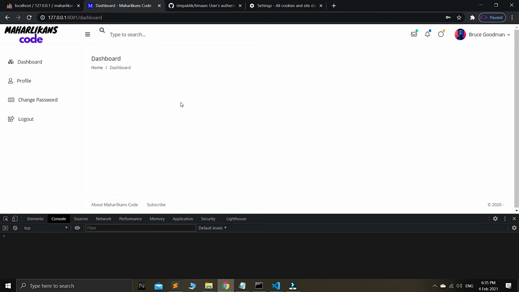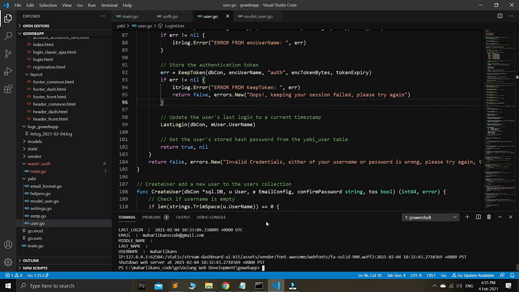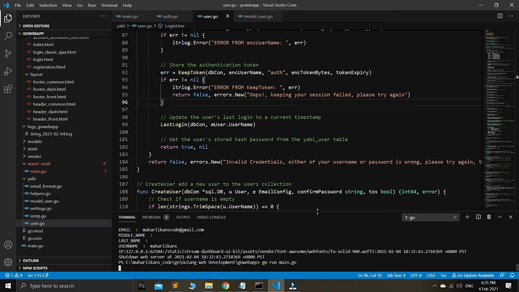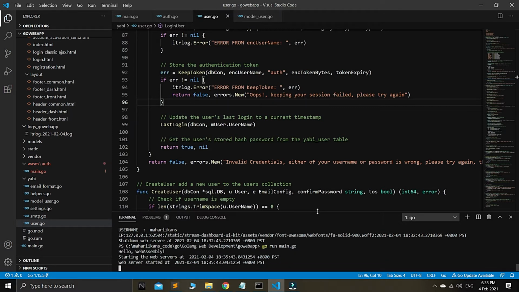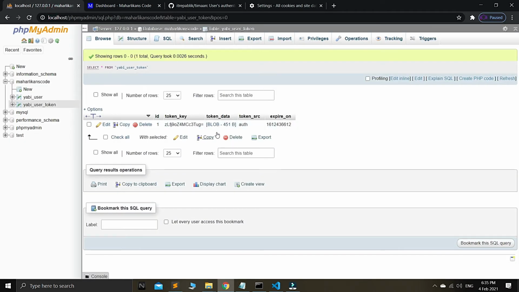The moment we restart, as you can see, I will demonstrate to you. The user is already signed into our dashboard, but right now we don't have the restore function yet. I will end this web server with Control C. Okay, now it's ended. When I run it again, simulating that our server restarted unexpectedly or purposely, by right it should log out this user, because we never restored the token from this table yet. We don't have the function.